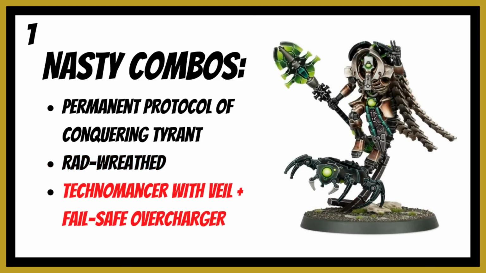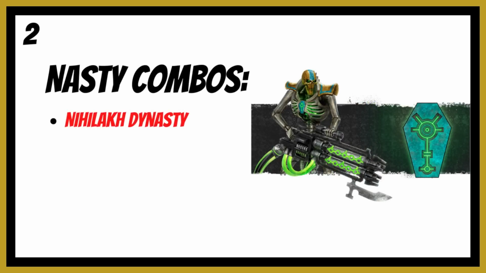So further to add to this, you get the Technomancer with the Loadout relic and the failsafe overcharger. We already mentioned that in the video as well. Getting D3 attacks per spider, and of course Loadout relic in them as well to a desired position is really nice. Okay, on to nasty combo number 2 with the Nihilakh Dynasty objective secured.